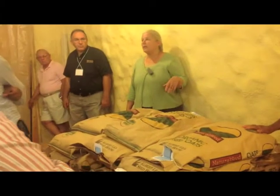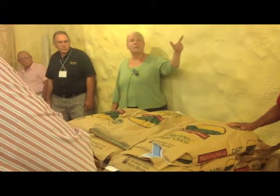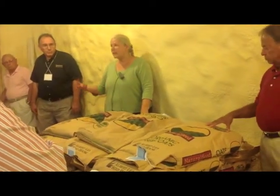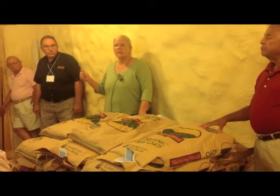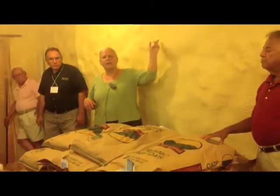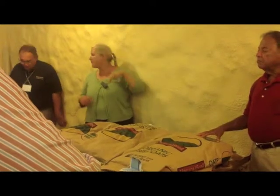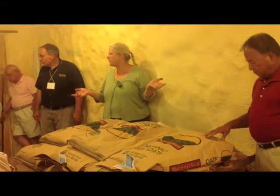We can expand. We have room to expand into other parts of the barn, and we could just route new ductwork and do similar type of construction. And if we outgrow this, then, you know, that's the beauty of a barn. And Dad had the foresight to cover it in aluminum siding. I don't know if you looked up, but it's the original barn built 1900-something with all the original timbers. And so he covered it in the 70s, wasn't it, Dad, with aluminum siding.